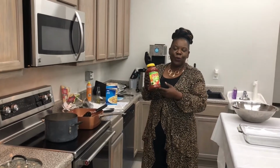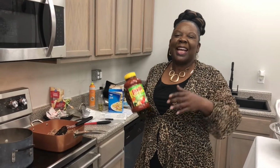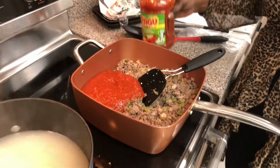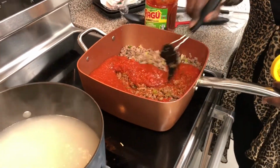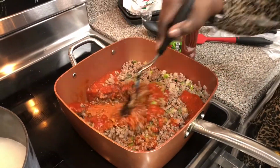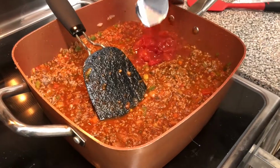What I'm going to use for the sauce is a chunky ragu. The chunky vegetables kind of gives it a little substance, so that's what we're using today. Well, I've turned the heat down just a little bit. It'll just have to cook for a few minutes, because remember, what we'll do is put it in the oven. Now that we've got our sauce mixed in, I'm going to add our diced tomatoes.